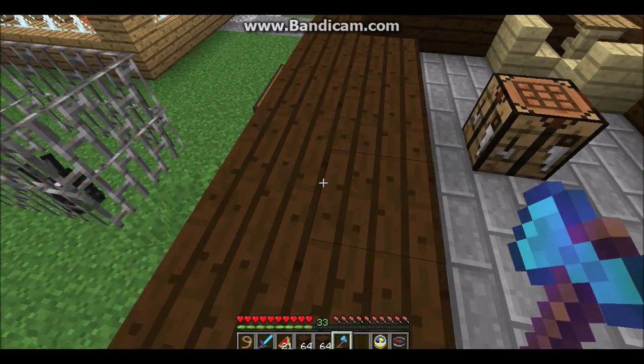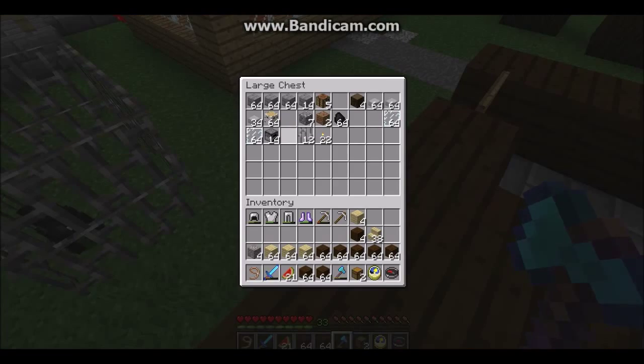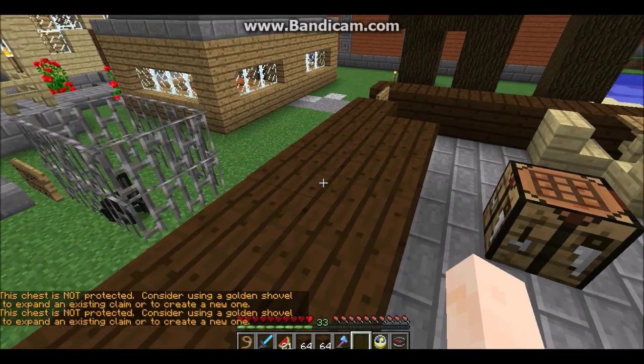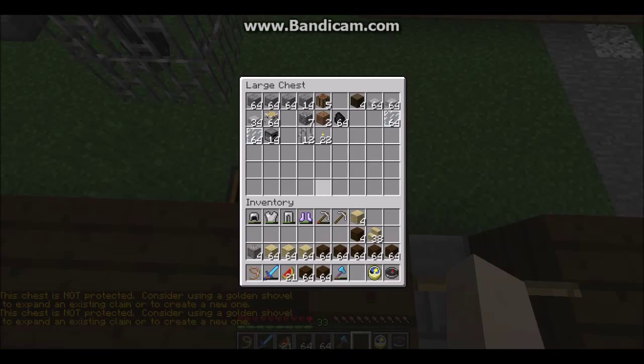Get rid of these two. Now, right here, we're putting a chest, which will be where the extra baked goods would go, like cakes and cookies and stuff. So we'll just pause here and put it in fast forward until we get to where we need to add the glowstone.